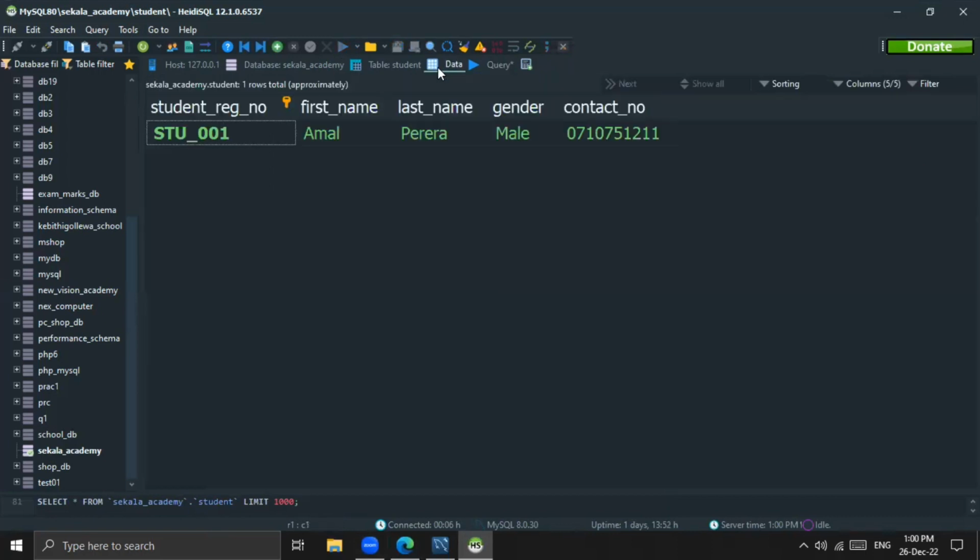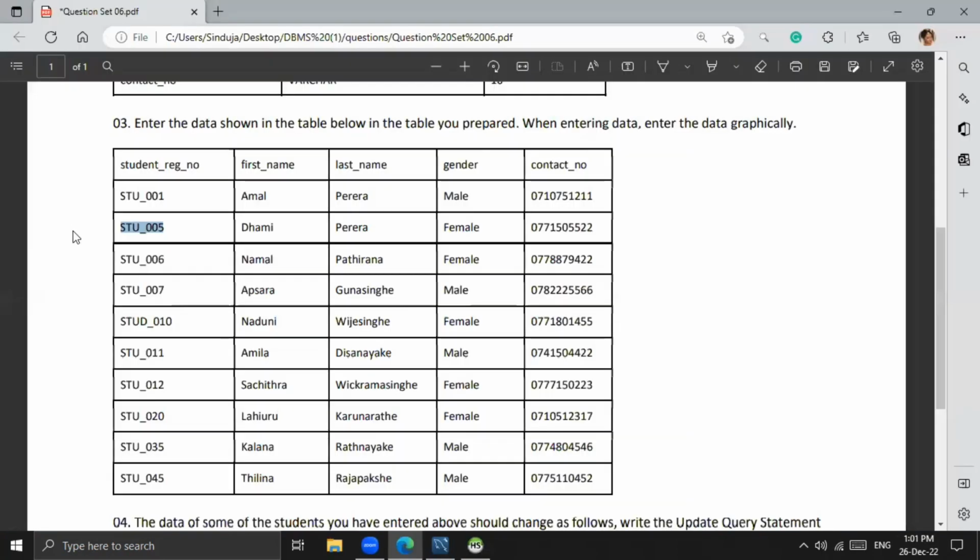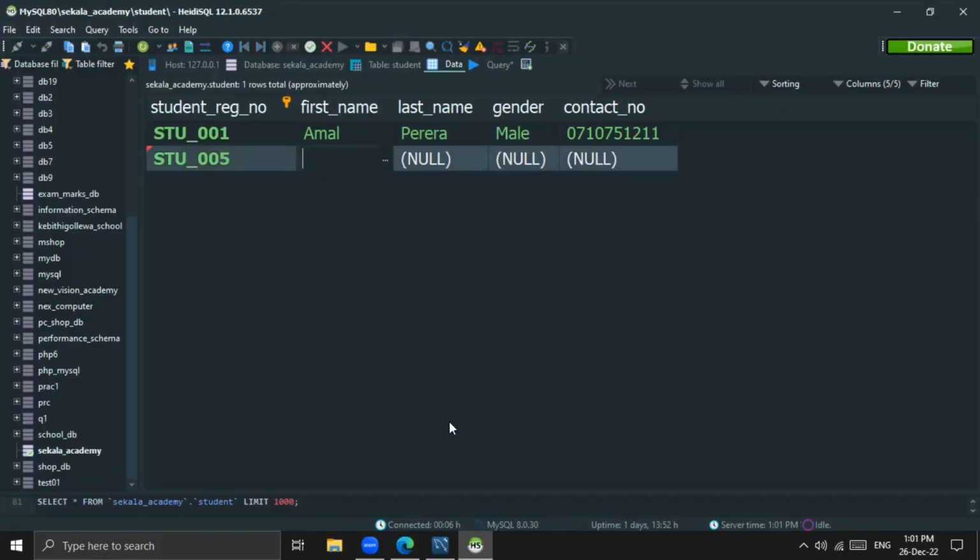Next, we will see how to enter the data graphically. You can see a plus mark here. By clicking on this, a new row will be created. Now we can add the data into it like this.